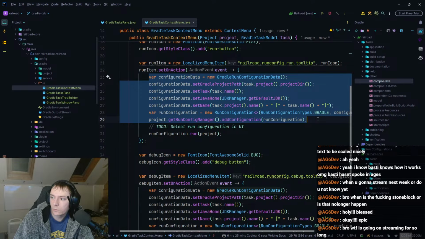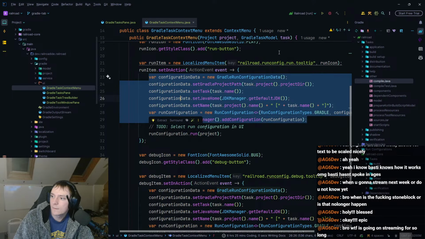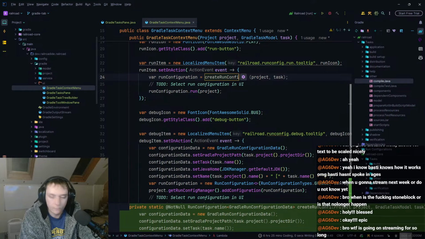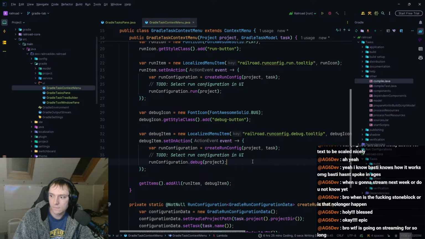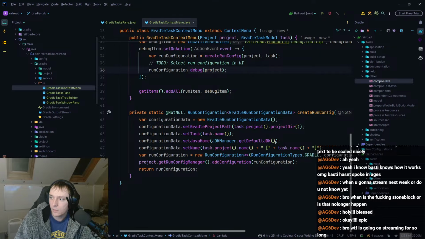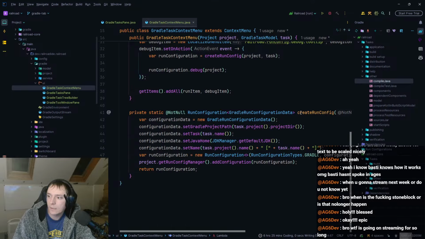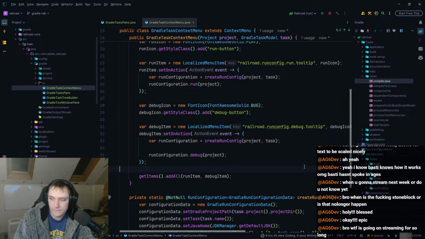Okay, I do kind of want to make this a thing, like extract this as a method real quick, otherwise I will also forget to do this. So create run config. Replace. Nice. So that's just so much cleaner immediately. And then yeah, I'm just going to plunk that in here. And then that is it.